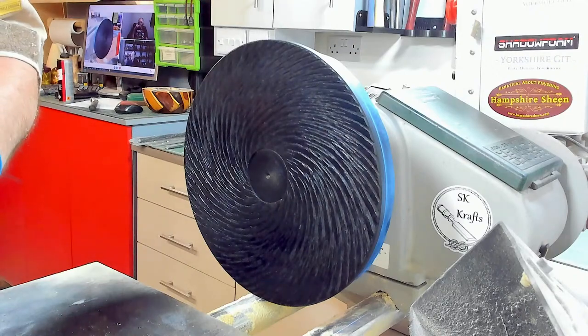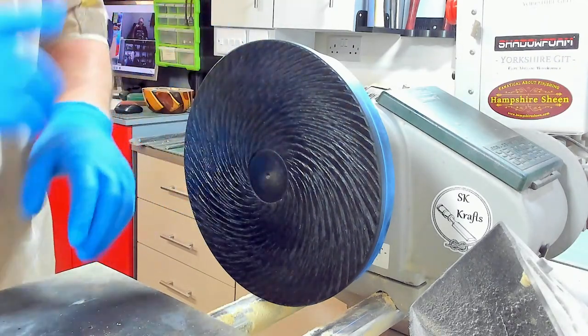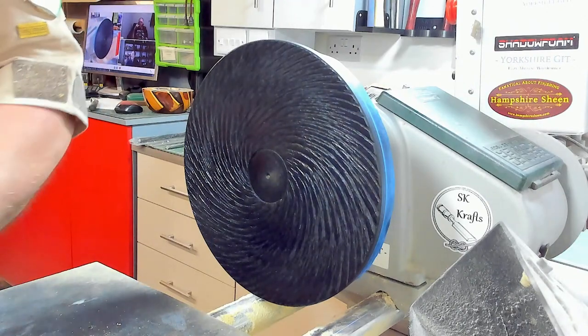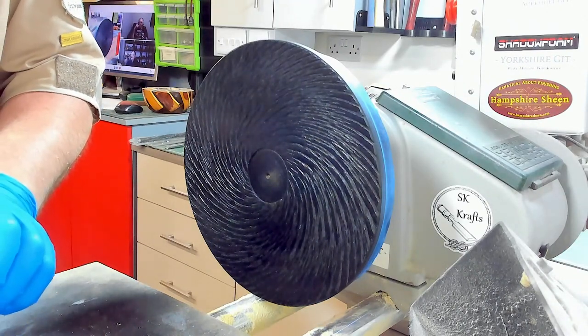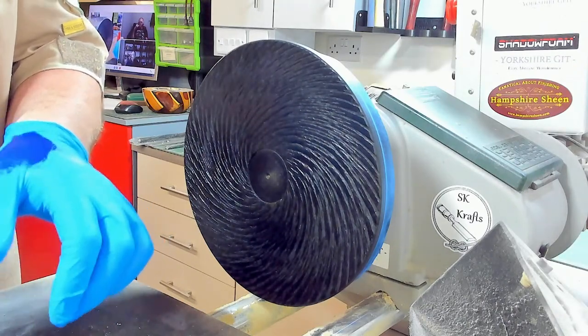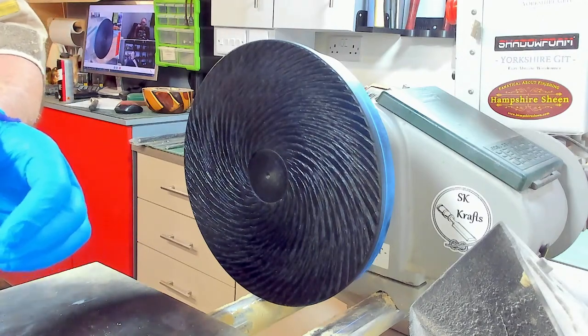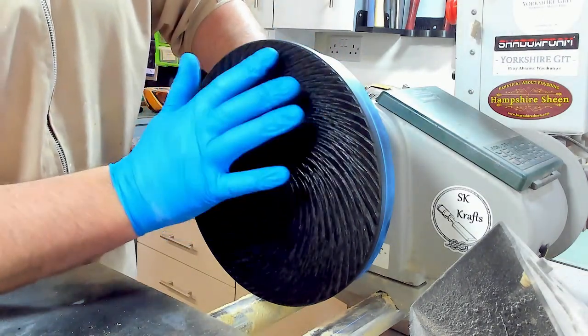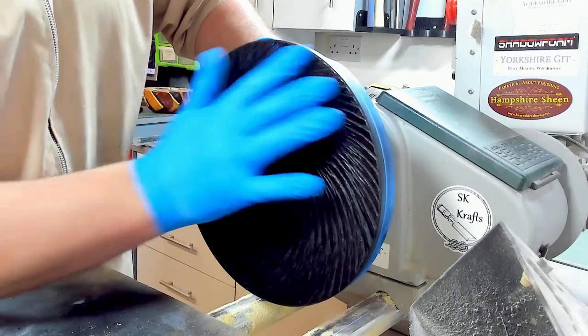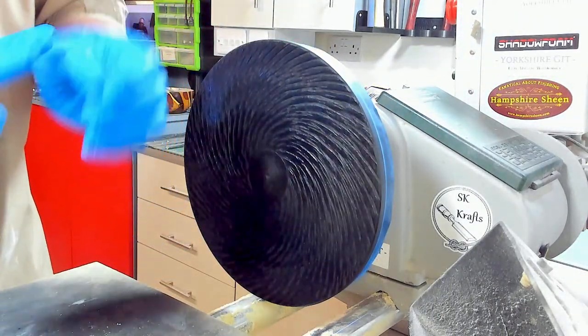Right, so what I'm going to do is put a bit on my glove, and then we're just going to smudge it over the texture. We'll go with the blue first, and we don't want massive amounts. So it's like dry brushing, but you're using your finger.